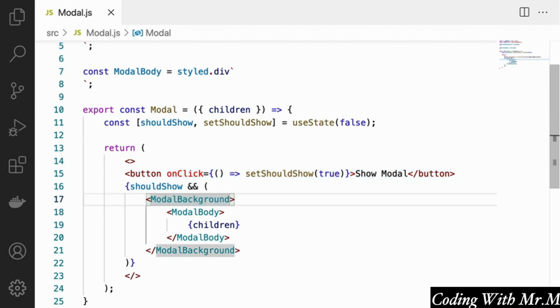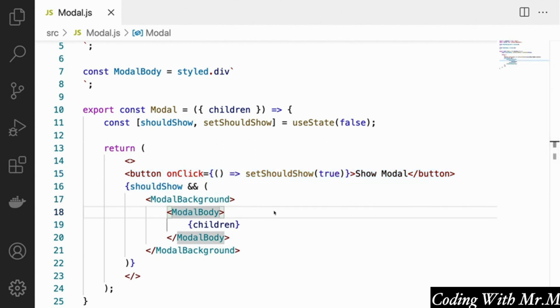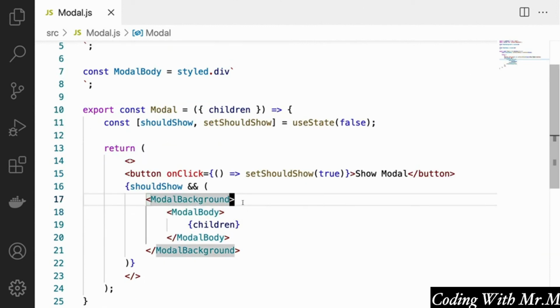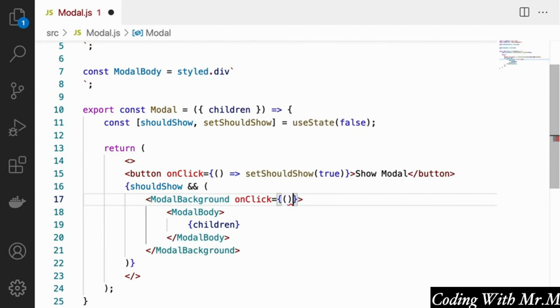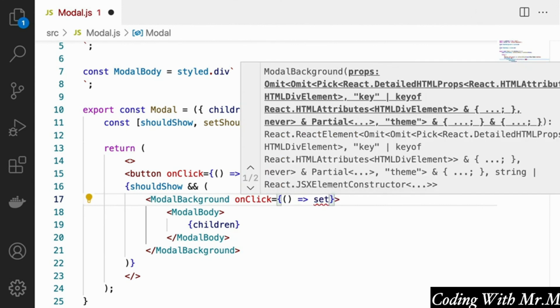Okay? Now, a few more things before our modal will work like we want it to. The first thing is that when a user clicks on our modal background, we'll want it to hide the modal, right? This is pretty typical functionality in most modals. So we're going to say onClick for that equals, and this is just going to say set shouldShow to false.